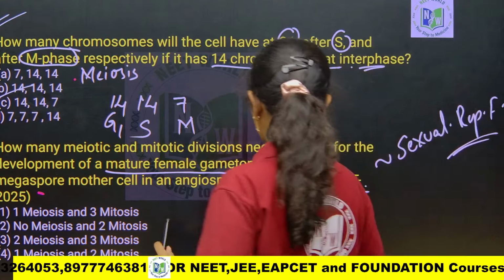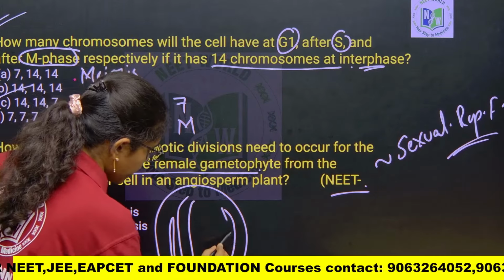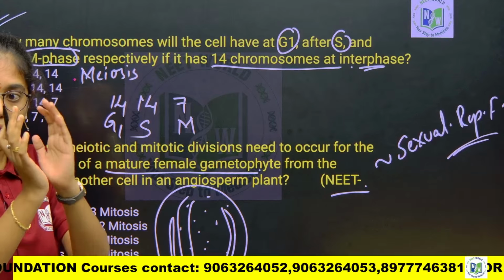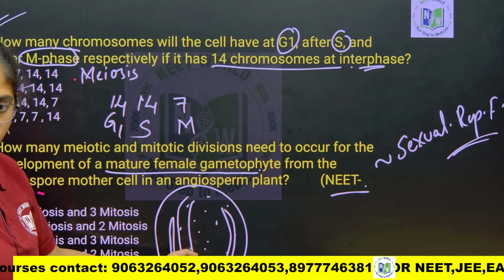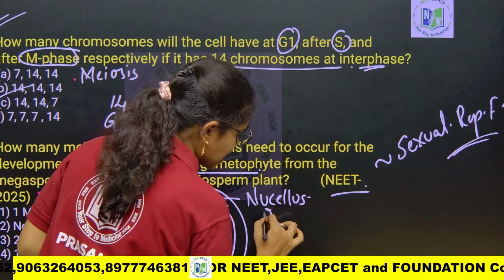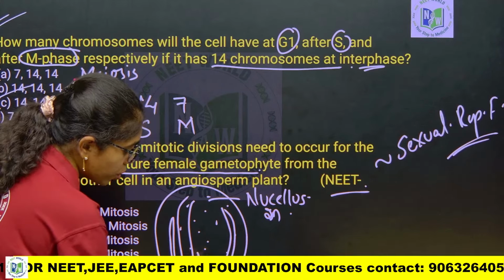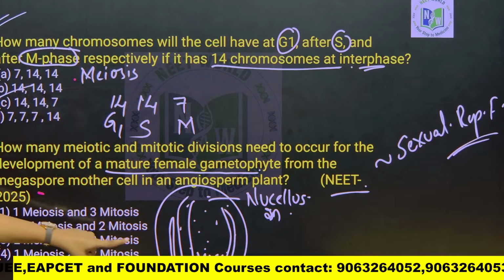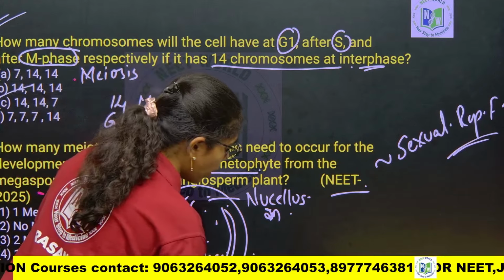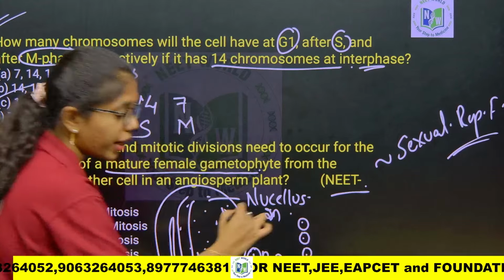Look into that properly. If I have to draw an ovule and explain clearly, inside this ovule cells are completely present, like how in a mother's womb the placenta is present. What are they? Nucellus. Nucellus cells are diploid. One of the nucellus cells in the micropylar region gets differentiated into the megaspore mother cell. He has asked from the megaspore mother cell, so we have to start counting the division from the megaspore mother cell only. This undergoes one reductional division forming 4 haploid megaspores.